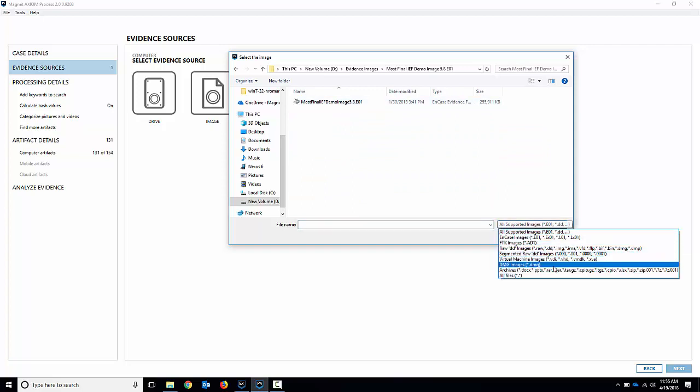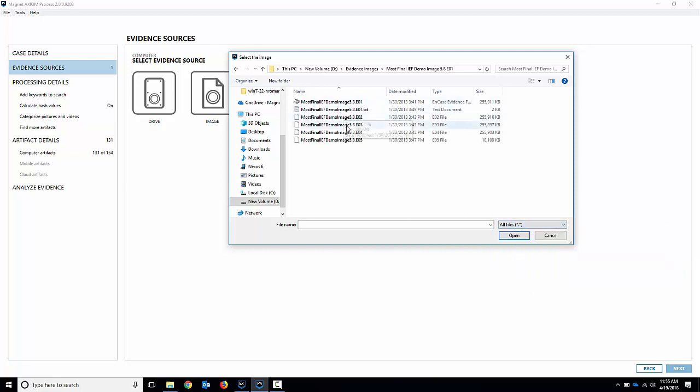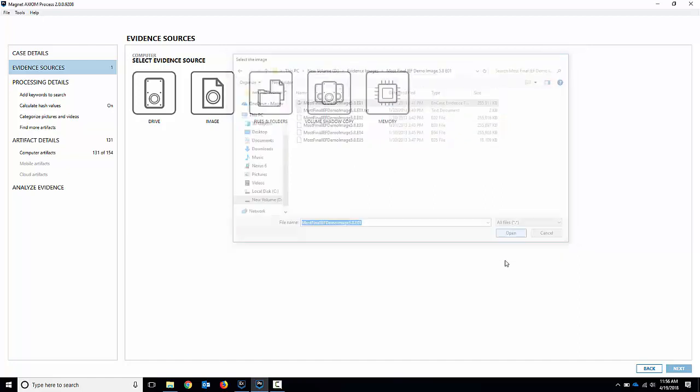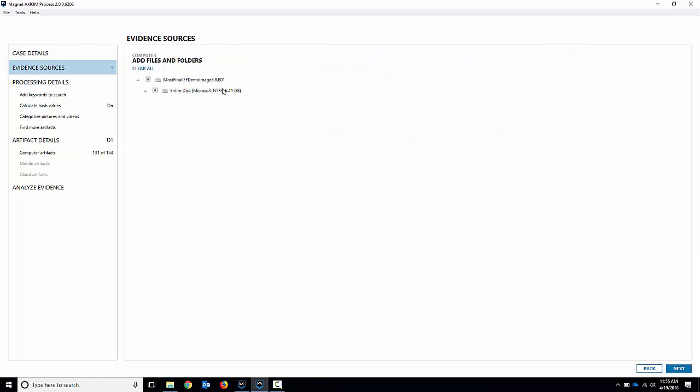And we support a lot of different image formats. So anything you create with whatever other tools, there's plenty of them here. But you can see for the E01 that I've got here, it's all segmented out. All you have to do is point to the very first one and it loads the rest in. Hit open. It'll look at it. It's pretty small. It's only 6.5 gigs, but it recognizes NTFS.